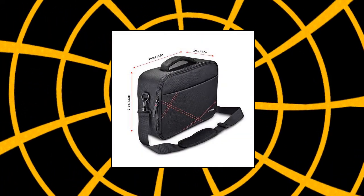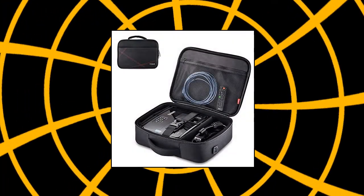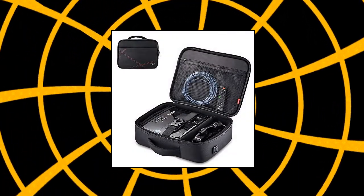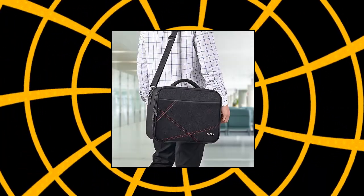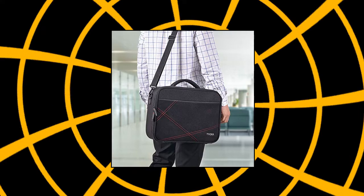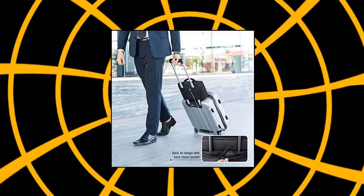Ticka projector case. High-quality fabric made of heavy-duty polyester material which provides ultimate protection for your projector while keeping a stylish and professional design for travel. Customizable compartment dividers: free adjustable dividers allow you to store your projector in one protective compartment, while the other compartment can be customized to hold other things like cables, pointers, and more. Padded shoulder strap: equipped with an attachable and adjustable shoulder strap and padded carrying handle for portability and travel, offering a high level of comfort for your shoulders.